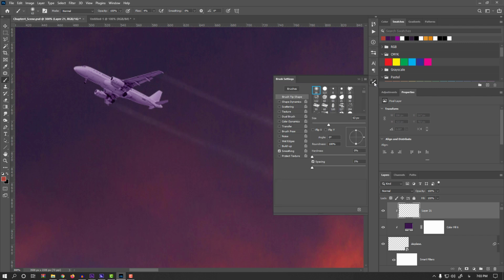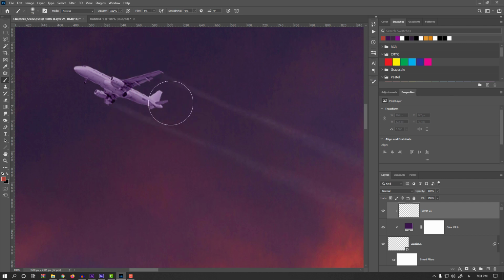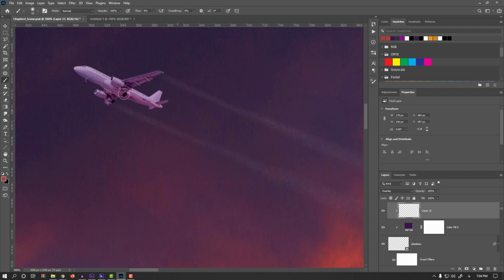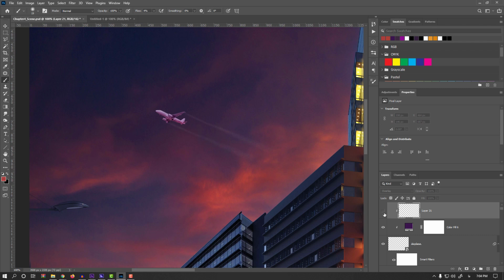Oops, it's still too much. My spacing, I guess, yep, 25 by default value. And slowly make a bit of red color, especially for this side. Okay, and you could change the blending mode, maybe something like overlay, especially on the airplane and this side. Okay, I think it's getting to fit more.